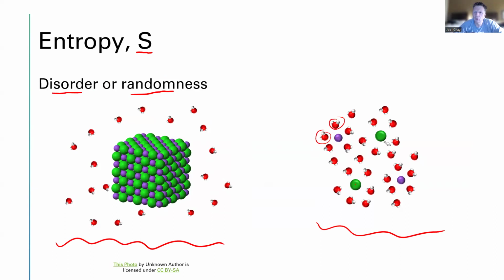So what's the order that we see of our water molecules? It's not really any order. There's some water molecules that are right next to other water molecules. There's some water molecules that are right next to our purple ions or our green ions. Now, if we look at this system over here, do we have any sort of order? Absolutely. This cube in the center, those purple and green ions are packed really well together. They're organized. Now, if we compare these two, which one of them is more ordered?